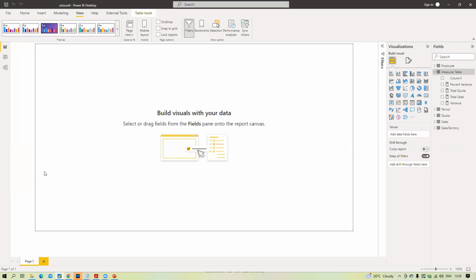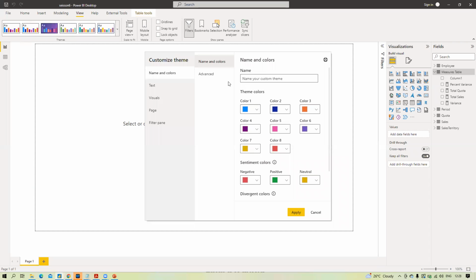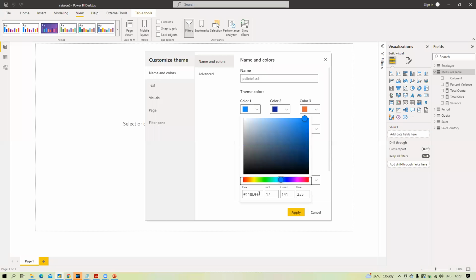Customize this one. So here, let's name it something like palette 1, session 6. Let it be. Or let's keep this color. So this one we have to replace here.